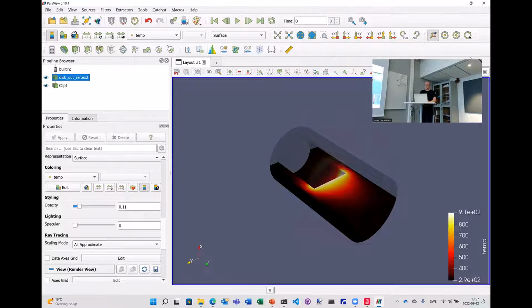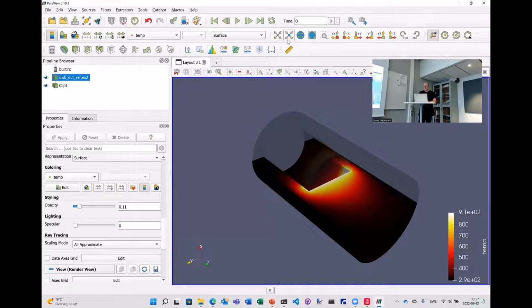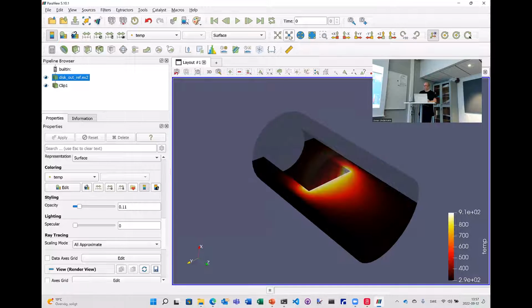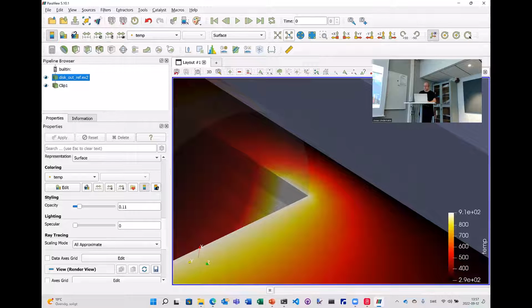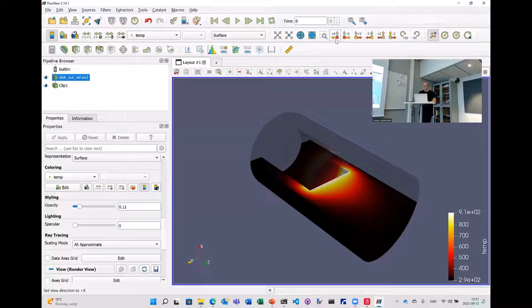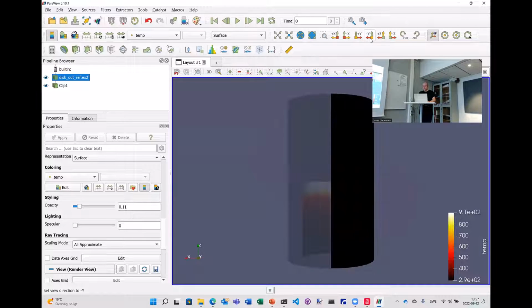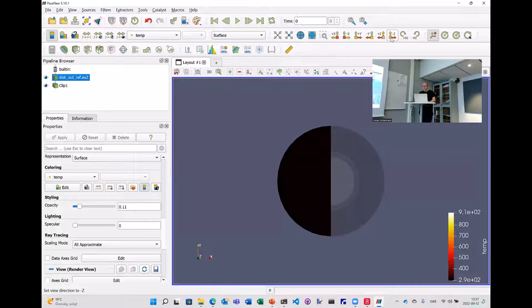If you want to change the view of the model, you can reset the zoom. You can zoom to the data size. So if you have zoomed out here, you can press this one to come back. You can also zoom to a certain box like this if you want to see some details. You can set the axis view from different directions, from top, other side, different axes like this.